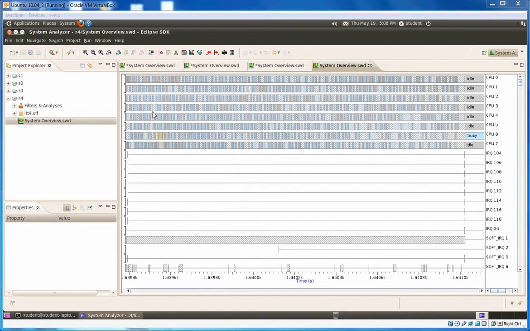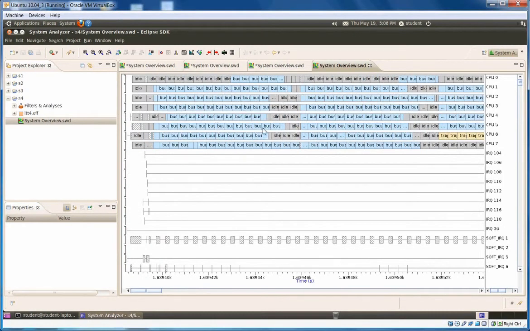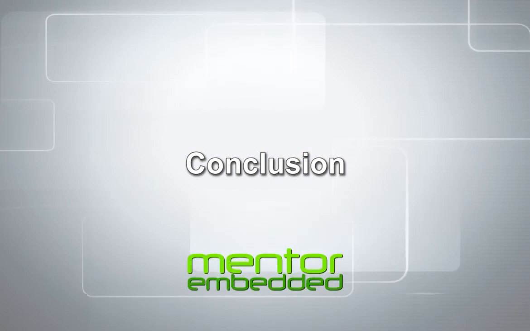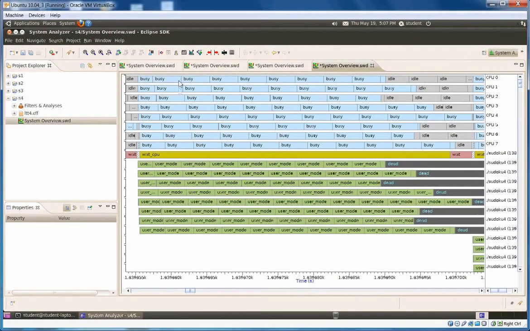So here we have the 4th implementation of the Sudoku puzzle. Here we're running a work queue with assigned affinity for each of the 8 worker threads. And we can see that indeed we've got the threads ending fairly evenly, and we're getting very good core utilization. So here we've got all 8 CPUs concurrently working, all 8 worker threads running. We go into CPU wait for the main thread, but that's fine because all of our worker threads have been launched, and all the worker threads end at about the same time.